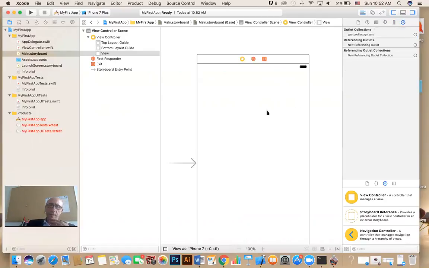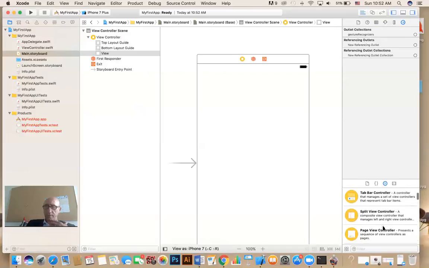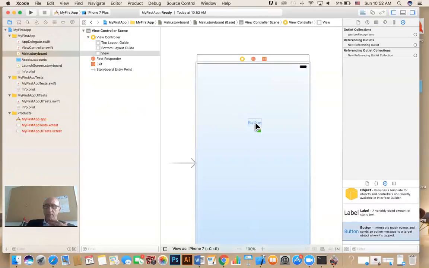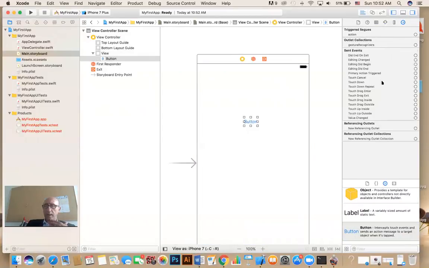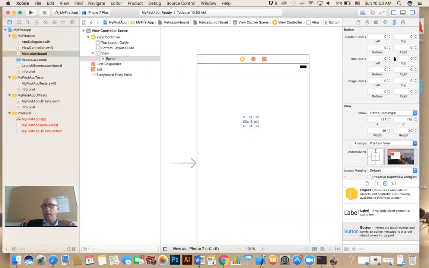Then you have actions, okay? For example, if I drag a button here, I'll show you. Now I can do things with this, where when you click on it, it does something. When you enter the area of that button, then you can do something else. So you have different actions related to that. Again, if you go back, here's the size. You can change the size of that button.